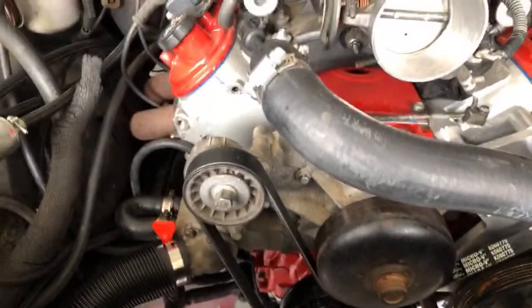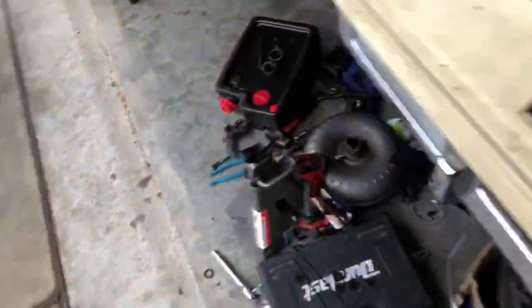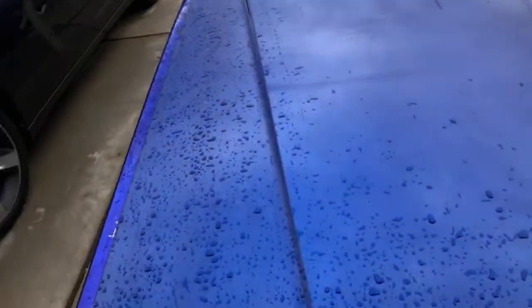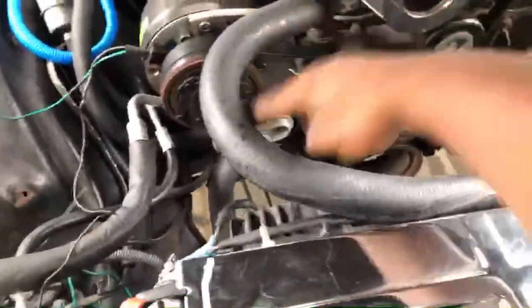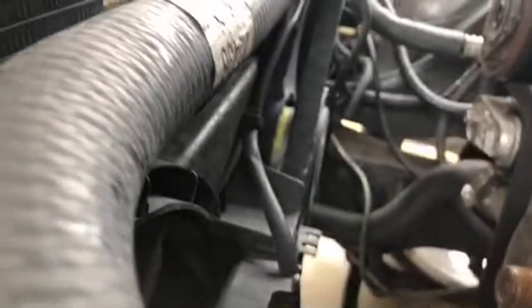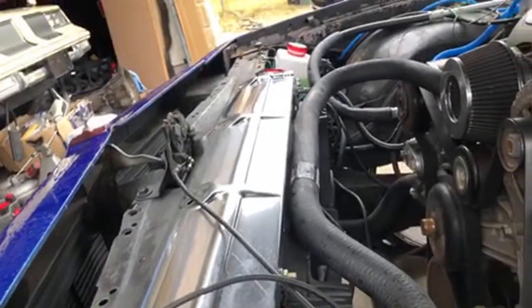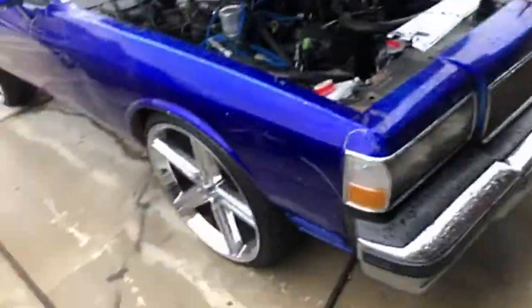For the box Chevy, I would just run your stock truck hoses. That upper hose, oh look, there's a part number on it: 2222436. And then I don't know what the lower hose is. I had a part number sticker over here somewhere, but it's gone. But yeah, if you just ask for the truck upper hose, you should be good.